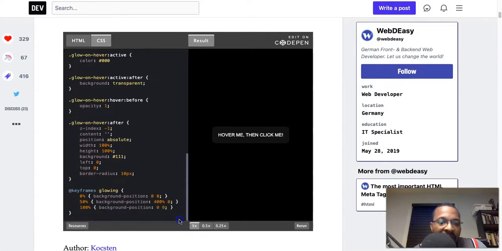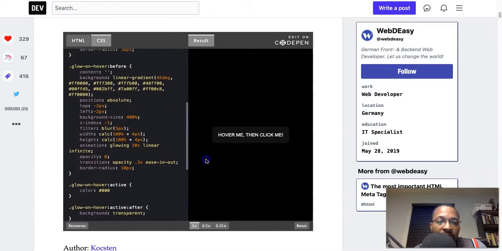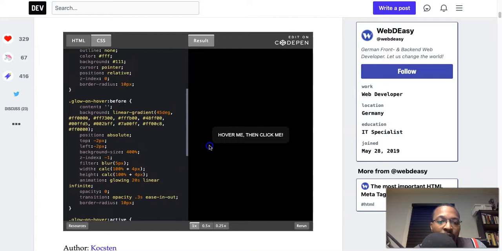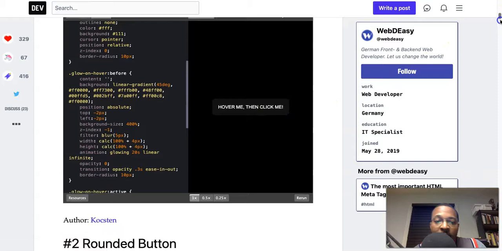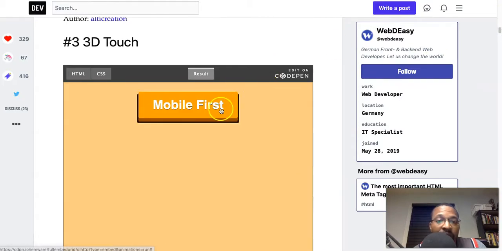They have the keyframe. They actually have animations just playing based on transitioning from one color to the next, easing in and out using those transition effects and being able to position that in a certain way. So that's a really cool button effect. That's really being creative. You could think of something.